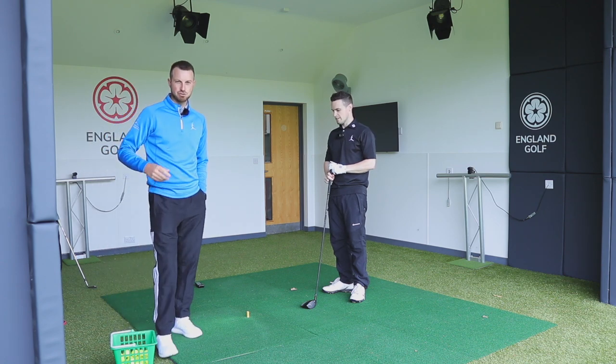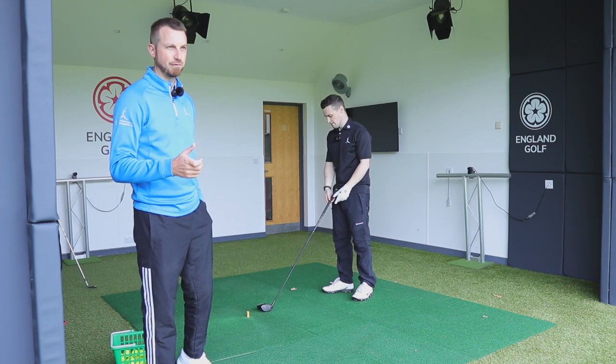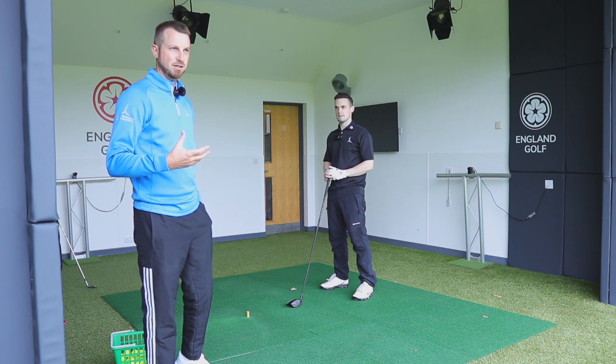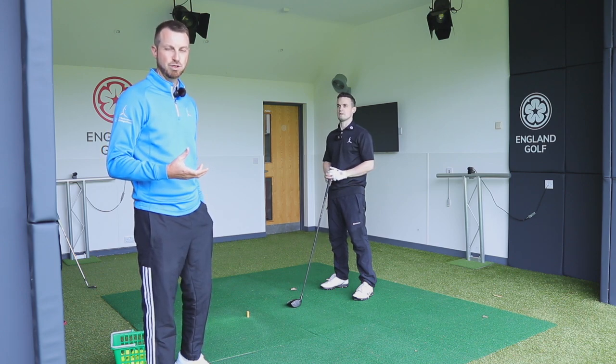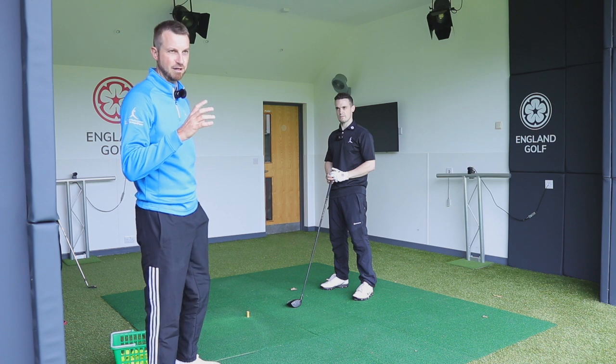What we're going to do now, I'm going to assess these golf swings, and I'm going to have a look at a couple of key physical parameters with how Dave moves, because Dave's presenting some interesting postural control, and we just need to understand, is that down to more physical limitation, or is that just purely movement capacity, understanding of how to move the body?